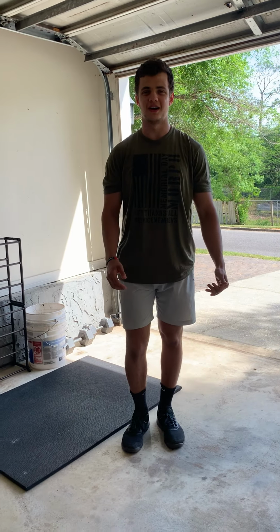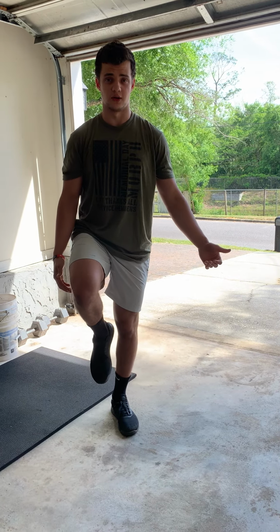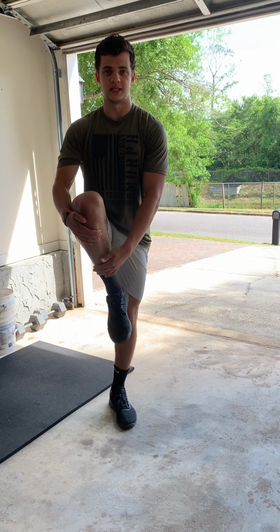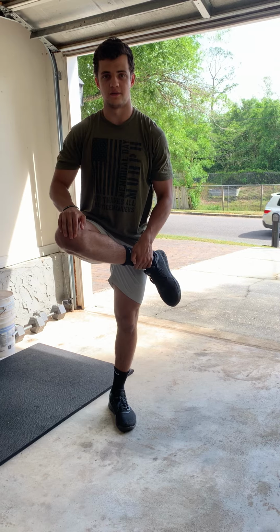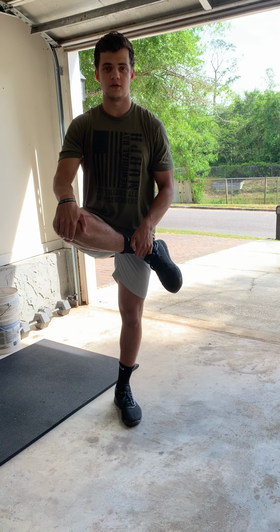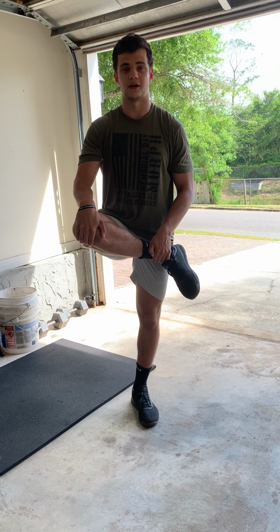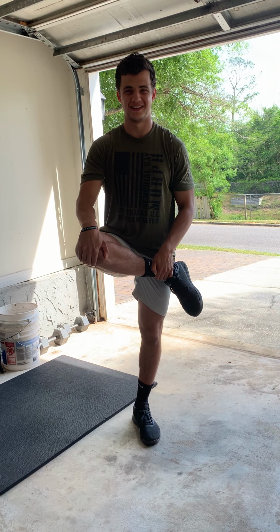What we're doing here is lifting onto one leg, sort of like tree pose if you do a lot of yoga, and pulling the knee in, and then taking our ankle and using it as leverage after we pull the knee all the way in. You can also pull up and in to intensify the stretch a little bit. All you're doing is holding this for 30 seconds. It's very hard to talk and balance, so I'm probably not going to talk as much during this, but we're going to go.